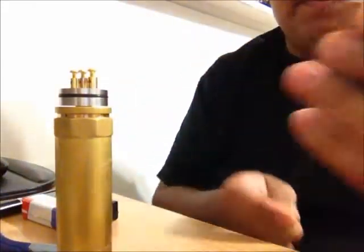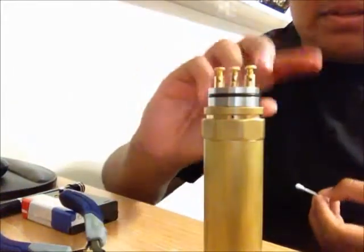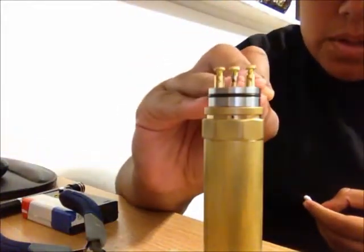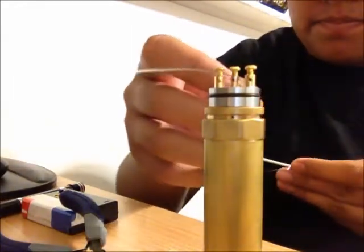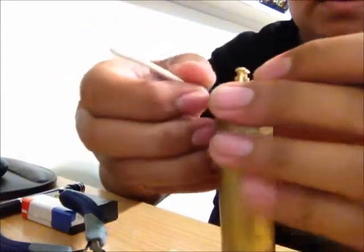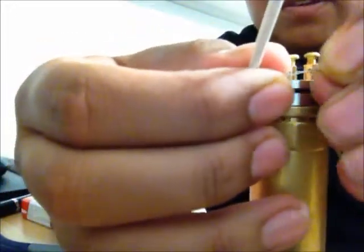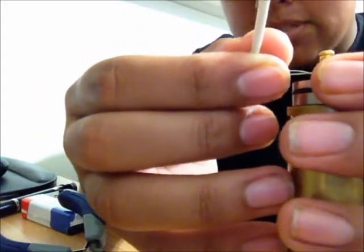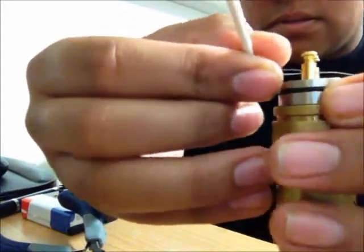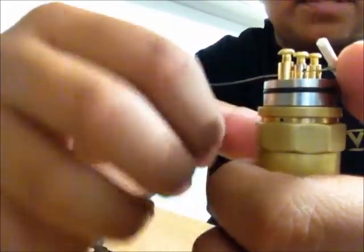So I got my 4 wrap micro coil here. What I'm going to do is insert it to the positive post. Like so. I'm just going to pull this through. And then I'm going to insert my negative lead into my negative post. Sorry, I can't think, and I'm really bad at multitasking, I guess. So I'm just going to insert the negative into the negative. And I'm going to leave some room just so I can do a center post build on this.